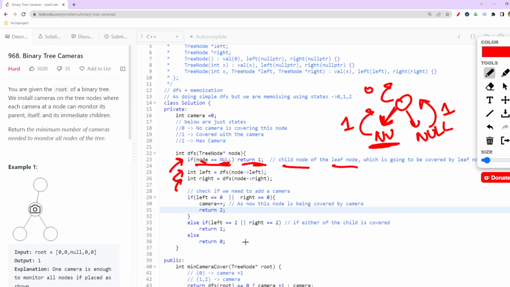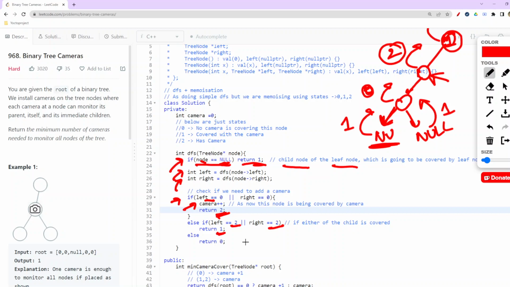Now for left subtree and right subtree, when both of these subtrees are reached, then it will reach the leaf node, right? So it will check if left equals 0 or right equals 0. In that scenario, it will increment the camera. Basically this will return 0, right? So whatsoever parent node would be there, it will return 2. But also it will increment the camera, because here we will be inserting the camera. Else if left equals 2 and right equals 2, so this would be returning 2 to its parent node, right? So in that scenario it will return 1. Basically this particular node will return 1 to its caller, which represents that it is already monitored now.